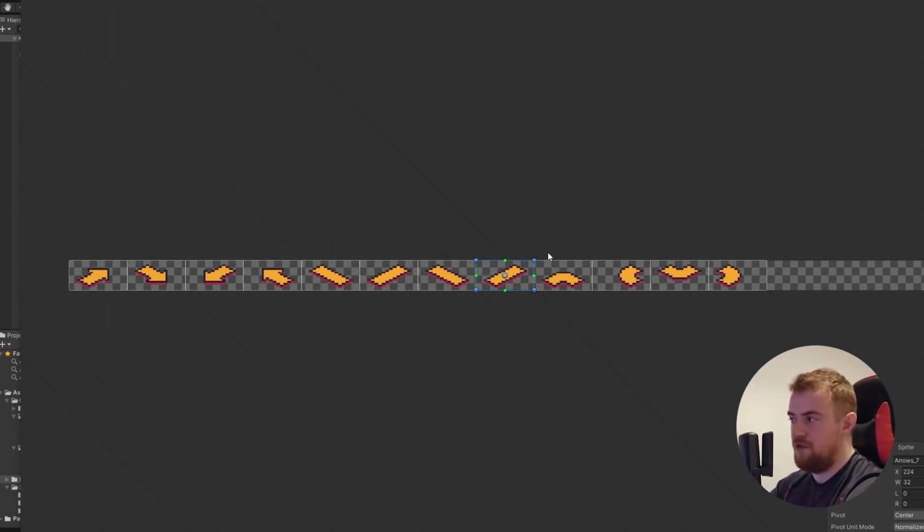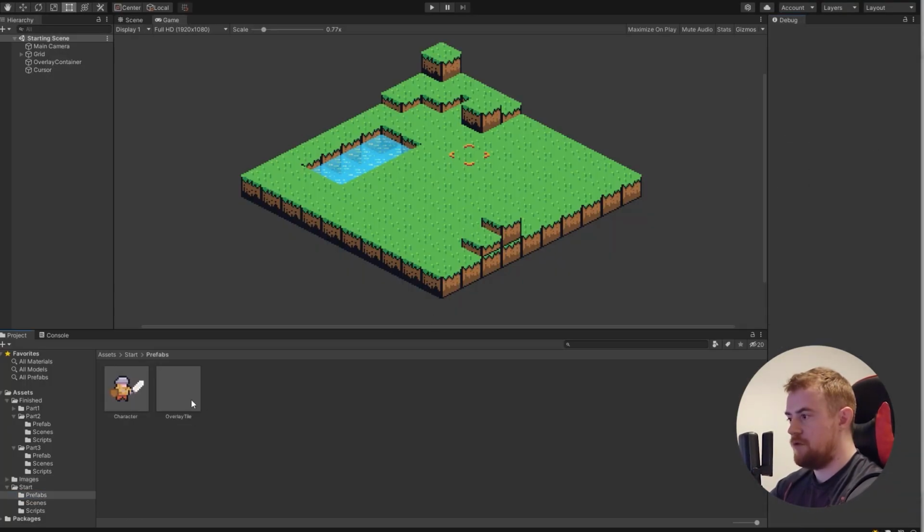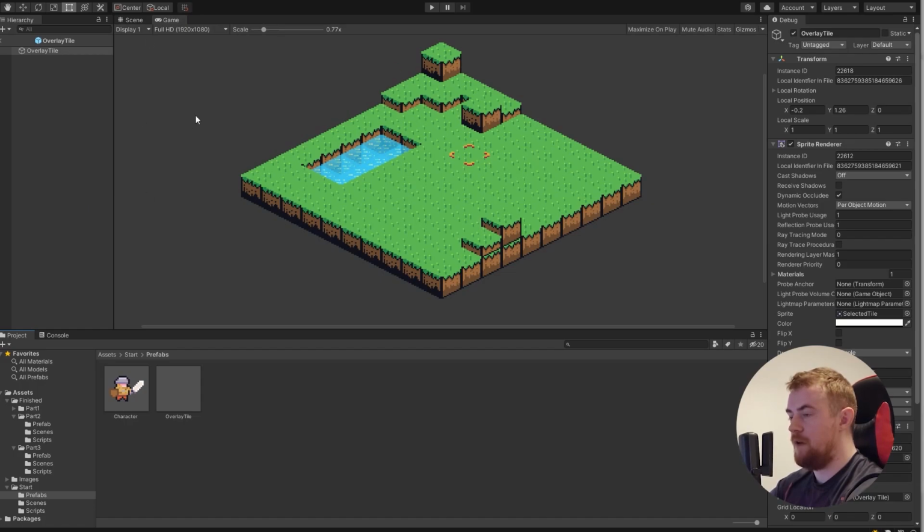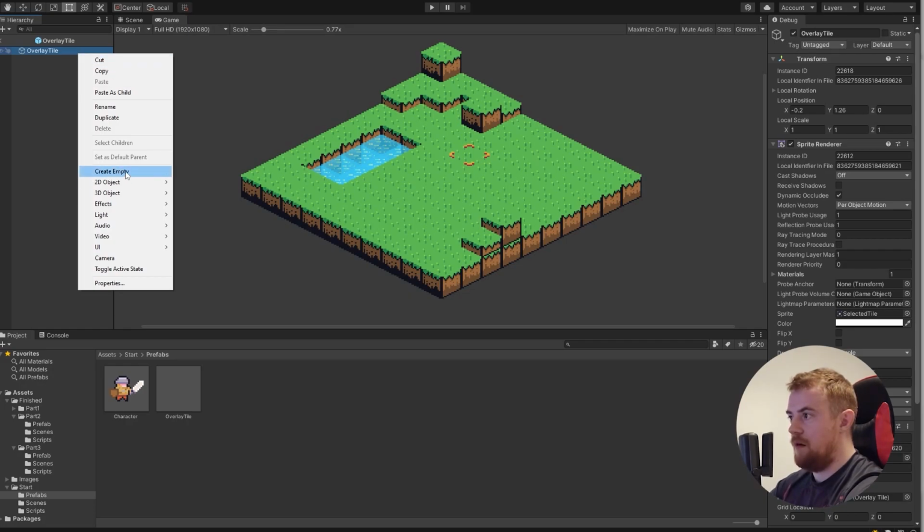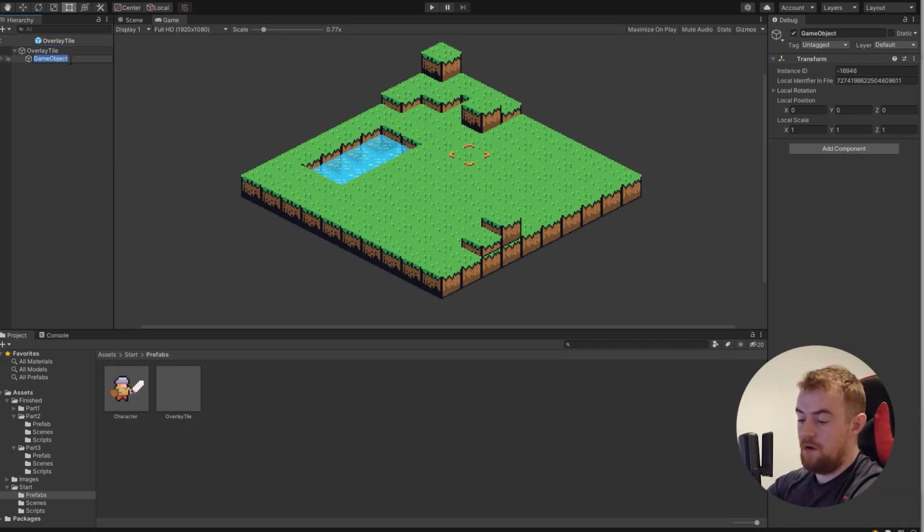If you're going to draw something yourself, you don't need 12, you need 10, if that's important to you. But yeah, okay, let's jump into it. So first things first is we need to give our overlay tile prefab a child image that is going to be our arrow. So we're going to create a new empty object within our child. We're going to call this arrow. Let's call it, to be more descriptive, directional arrow.